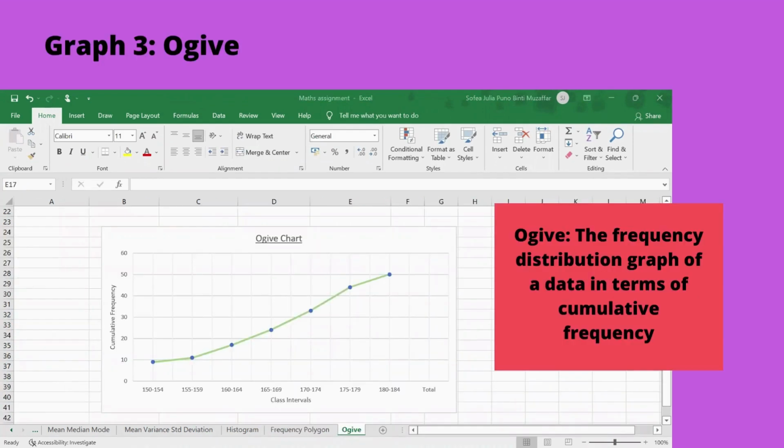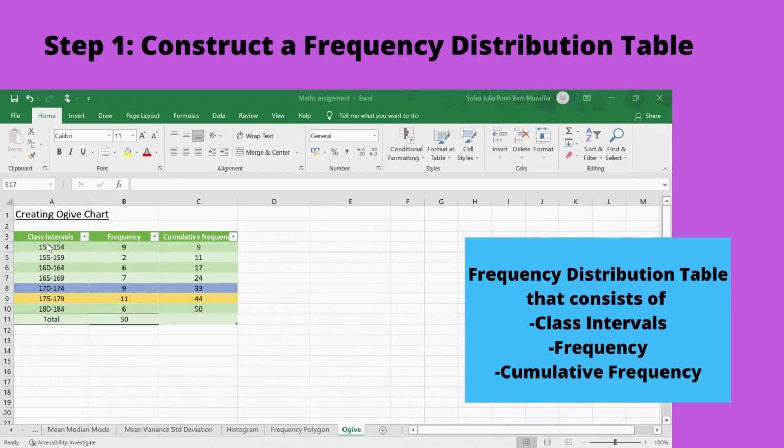Okay, last but not least, to create an ogive chart, this is the example of it, where the y-axis is the cumulative frequency and the x-axis is the class intervals. So first, prepare a table that consists of class intervals, frequency, and cumulative frequency.